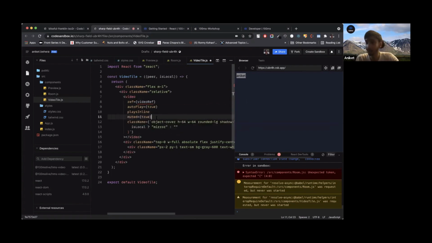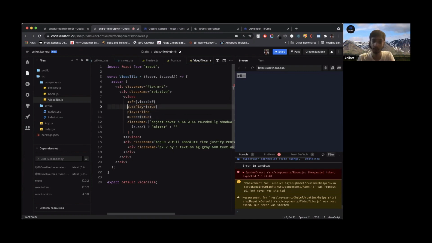One of the things that we do with 100ms SDKs is the audio is automatically played. So let's say there's a remote peer who's publishing their audio. That audio isn't linked to the video track. That's automatically played by our SDK. While this might sound complicated, this simplifies a lot of autoplay issues. So when you play the video, you just play the video. Audio will automatically play by the SDK. Which is why when you play any video, you'll always mute it.